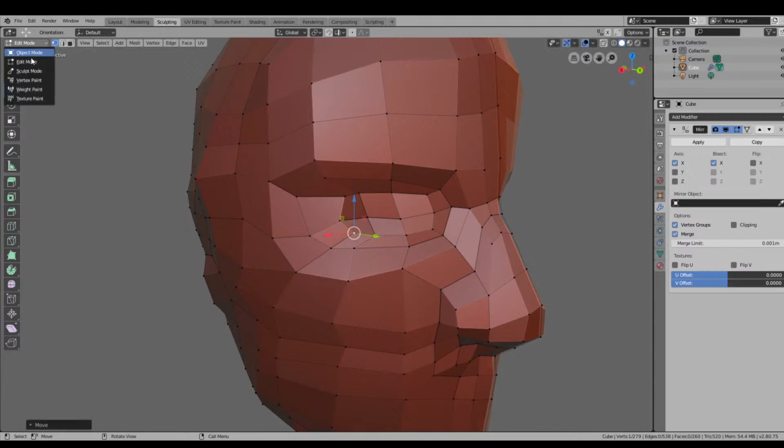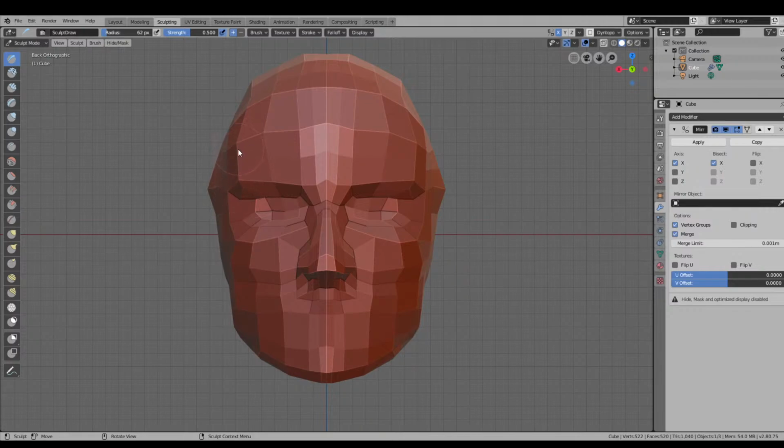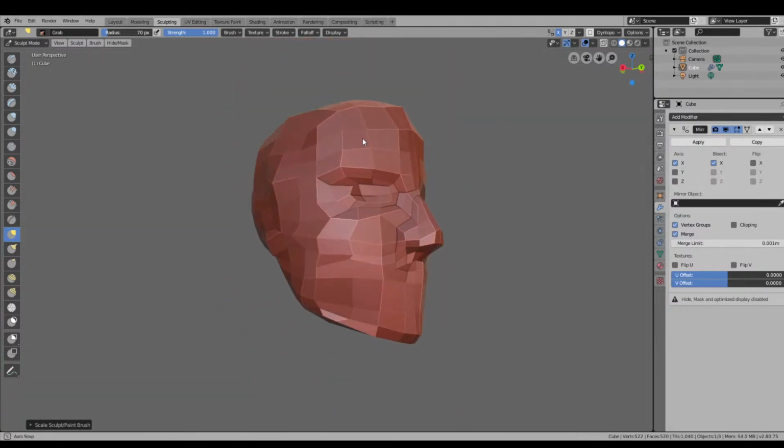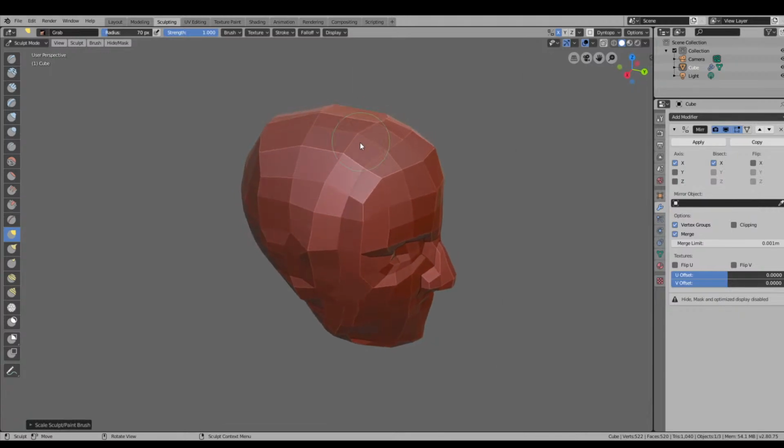Okay, let's go back to sculpt mode. Sculpt mode. Hooray! I feel like this brush is not doing what I want it to do. But it could be because my topology is really actually pretty low for what that tool is designed for. And then this can come out, and this should be my line of intersection. Then this should be a little more flat. This can come up a little more over here.